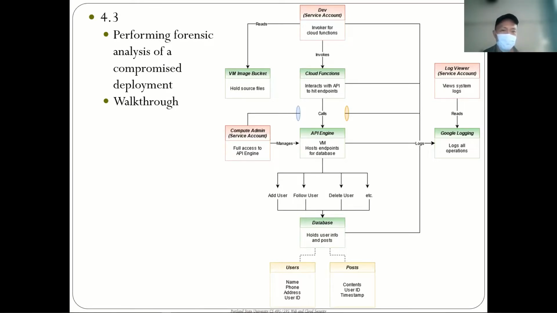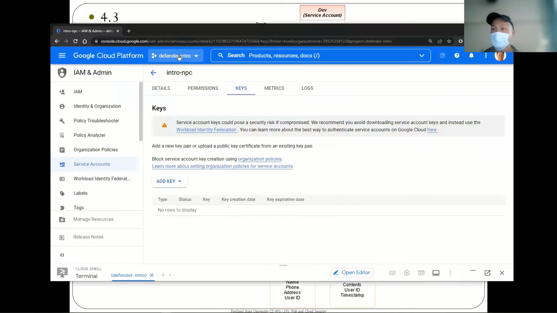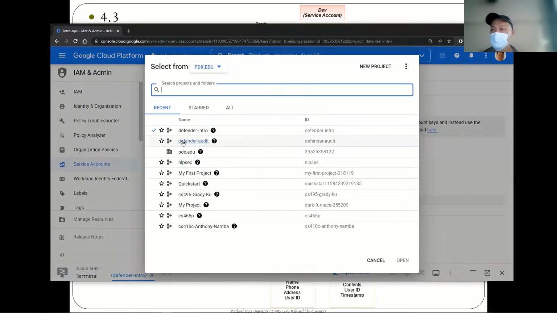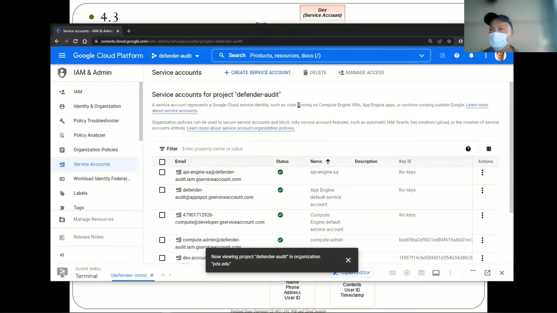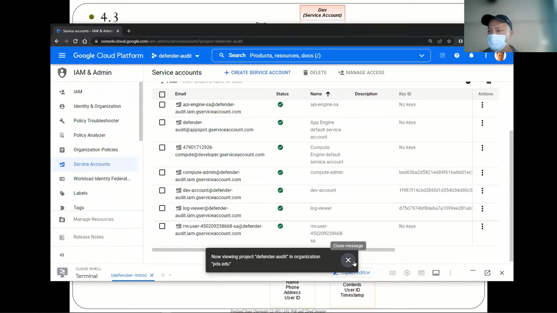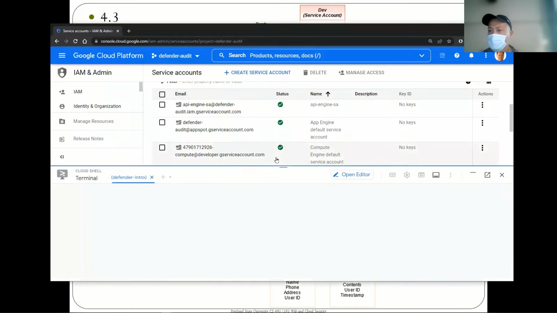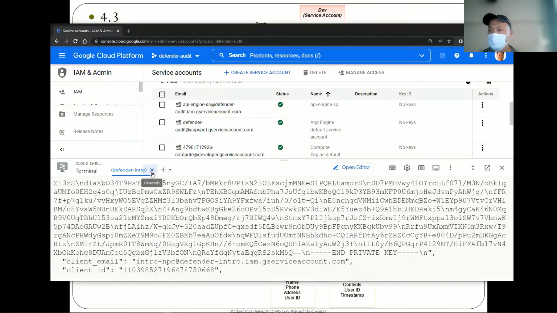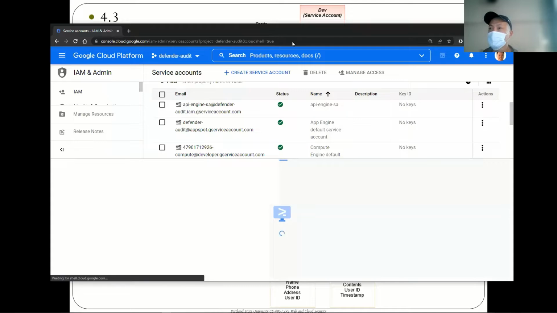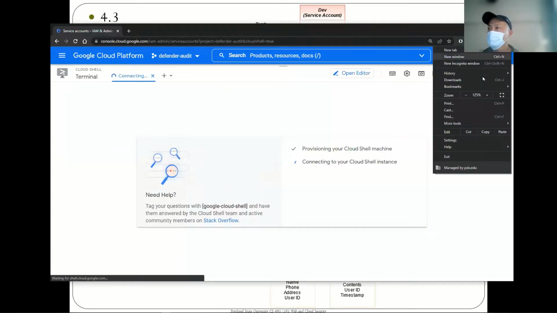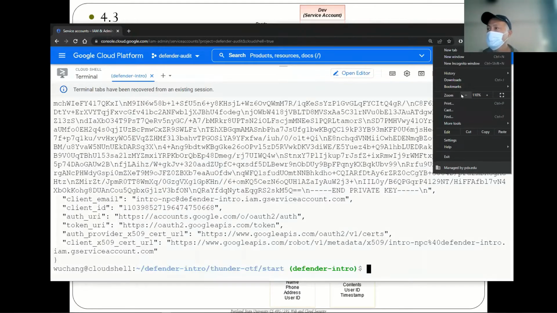Okay, so that is what we're doing. I have pre-deployed this level, because I don't want you to wait. I have pre-deployed this level in this project called Defender Audit. I'm going to restart this because I'm in the wrong project. I'm going to restart this shell. I'm going to put this back to 100%.